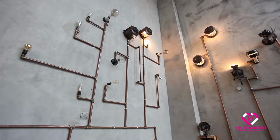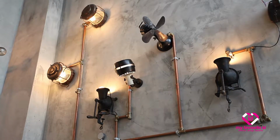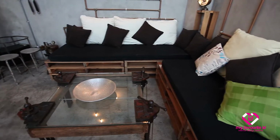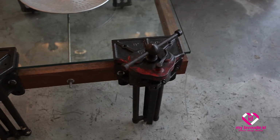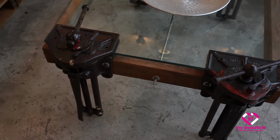This really takes us into having every single thing rethought and reconstructed to be functional, but using really non-conventional materials, like copper pipes into light fixtures. Copper pipe is commonly used for hot water piping, but we converted it into electrical wiring, industrial clamps as tables, and crates as chairs. Well, crates as chairs is not a new thing, but a lot of the other things have been rethought to use different types of material while still achieving the same function.